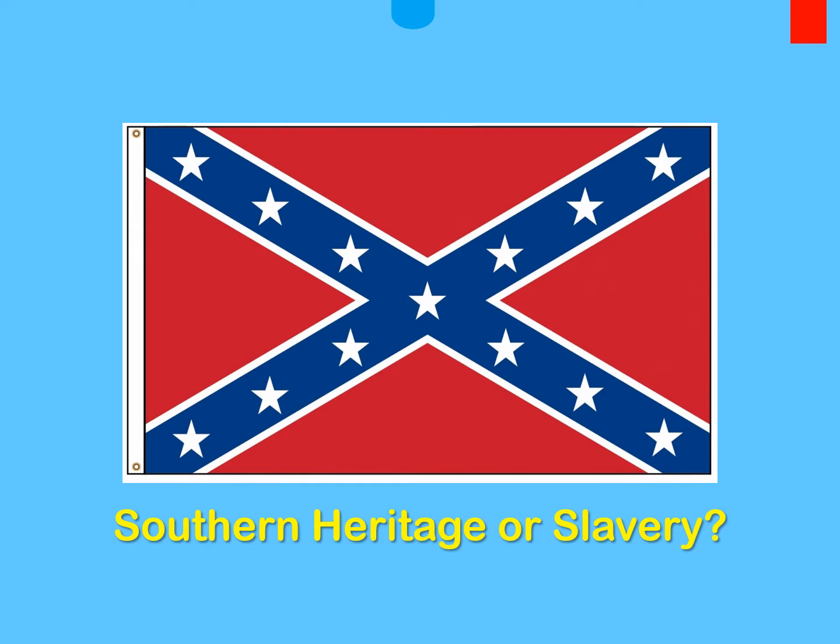Here's another symbol. Now, we all have different perspectives of what this might mean. To some people, it means Southern heritage, Southern pride. To other people, it means slavery, it means torture, it means racism and discrimination. Who gets to decide? Well, here I put this red box and this blue box because it's kind of conflict theory, but it's kind of symbolic interactionism. You have these different groups competing about the meaning of this flag.